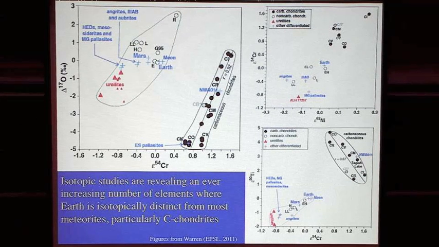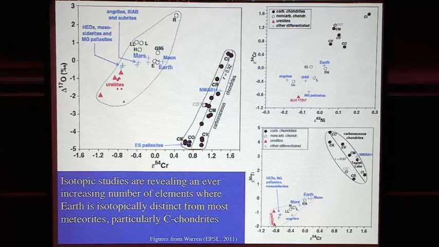And what we know from this is that the Earth is not well represented by any one group of these meteorites in particular. So when somebody tells you the Earth is a CV chondrite, the CV chondrites are here, the Earth is down here. So that's not possible. What is possible is that they could be mixtures of many of these. So imagine in a diagram like this, maybe the Earth is a mixture of ordinary chondrites and carbonaceous chondrites. So you see it's pulled off in that direction.